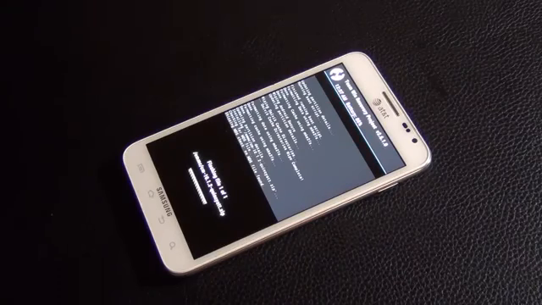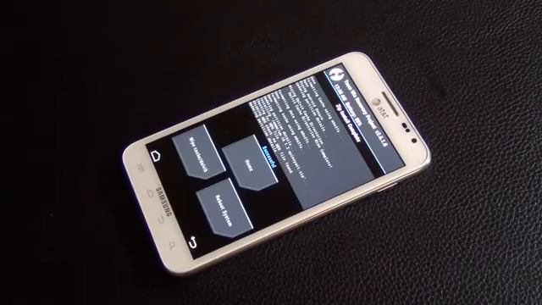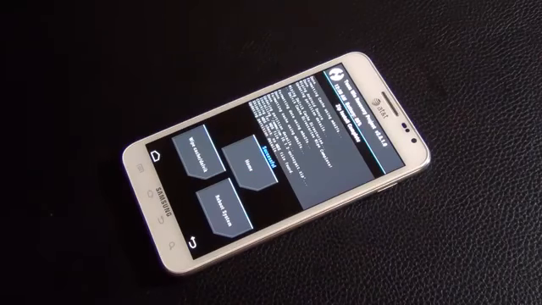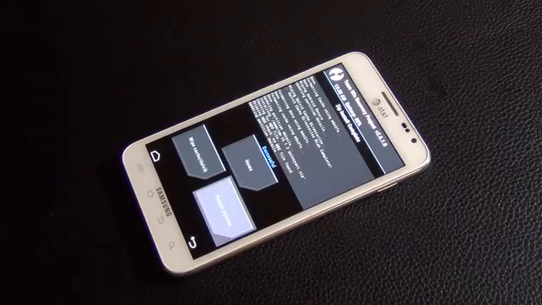It's going to take a couple minutes, of course. Okay, and once everything is completed, it's going to say successful in blue right there. And what you can do now is reboot the system. This is going to go into your newly installed operating system.